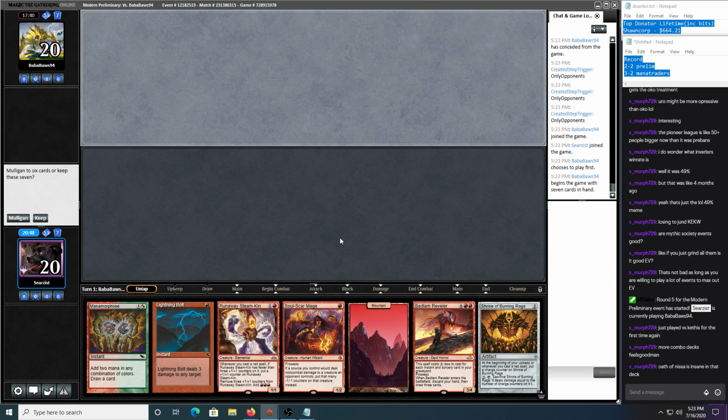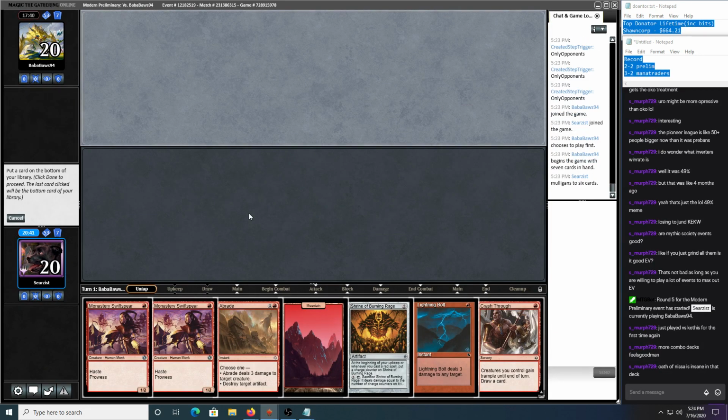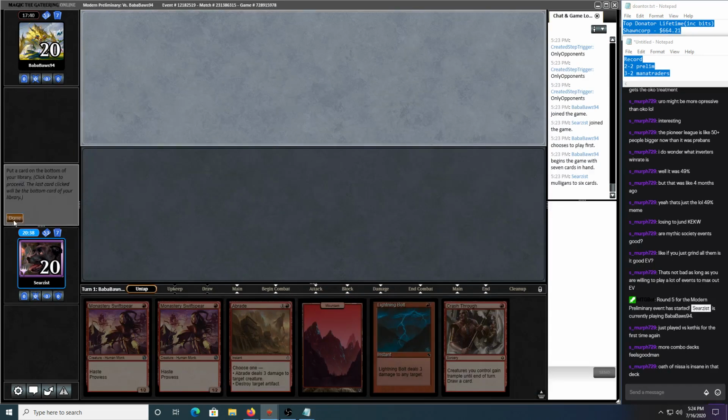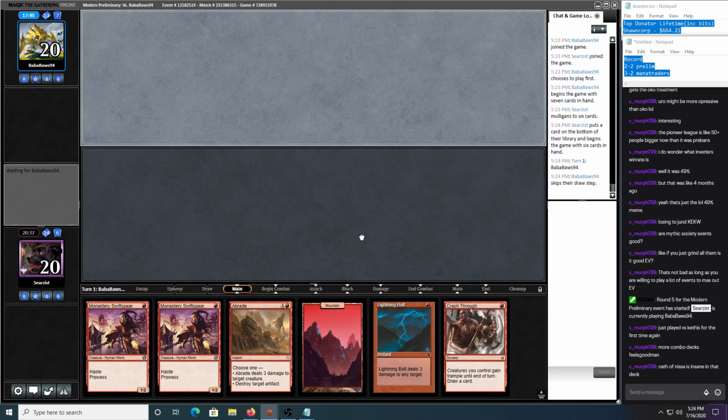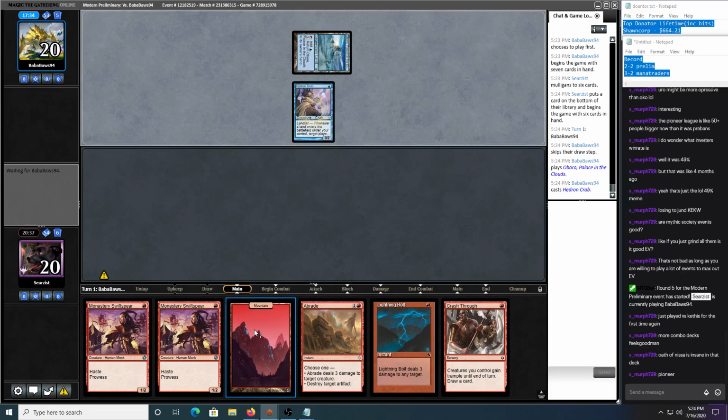Is this hand to keep? If we don't hit our second land, I guess we just lose, so I'm going to mulligan. Yeah, this hand's better than the last hand, so I'm going to keep this one. I'll get rid of you. The Crash Shrew's why I'm keeping this one. Yeah, Pioneer, okay.